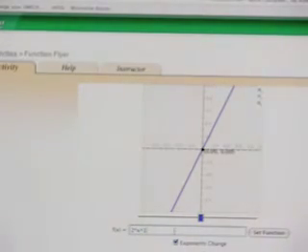Right. It's a really easy way to make multiple graphs at once, because you can show the trace and then you can see all those graphs at once. This works for all different kinds of functions, but today we're going to focus on the quadratic because we know how much everyone loves it.